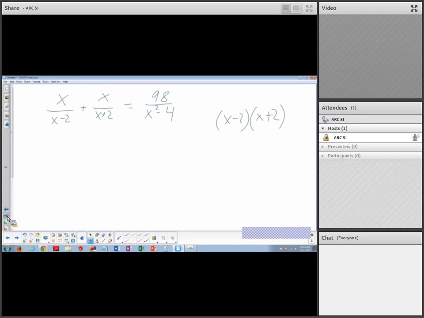Now that we have that, what do we do? Multiply the top by it? What do you mean? Well, the way I saw it was, it's 98 over x squared minus 4. So it's easier for me to see it if it's 98 over what you have over there. I think that would help you see it. I will say that this is equal to 8. Does that make sense?